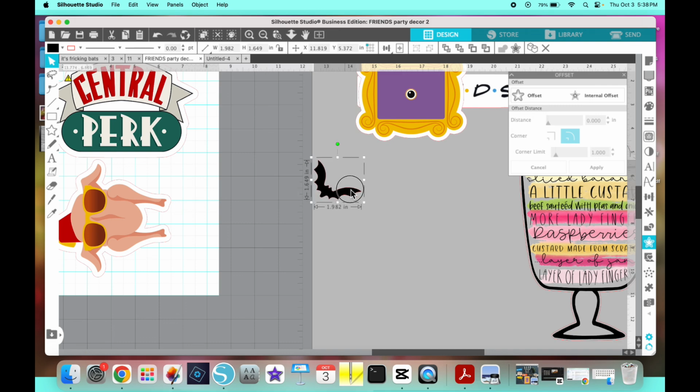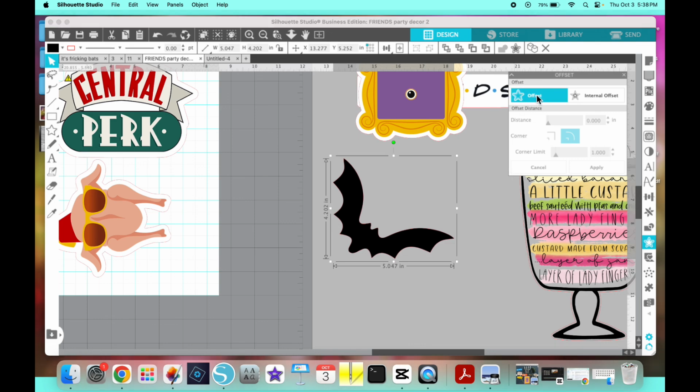So you need to select the item. I'm going to make this larger, and I will select offset. And you can see that it automatically adds an offset. Now, that looks good to me, this default setting, but for example, if I wanted it smaller or larger, I can use these arrows. But I cannot click off and then use the arrows. I have to do the adjusting before I click off, because that will apply the offset.